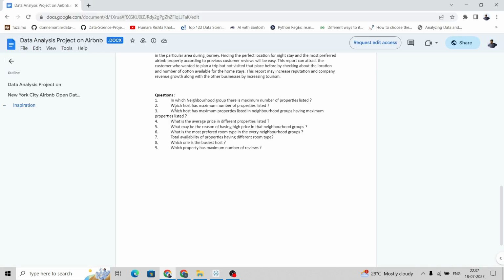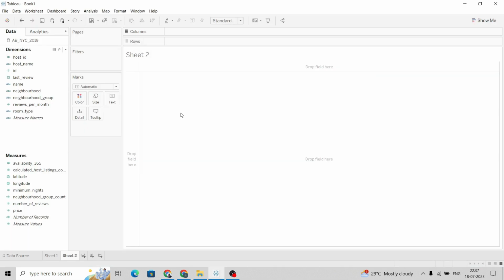The second question is which host has maximum number of properties listed. Okay, so we have to find the host name who is having the maximum number of properties listed. So what we will do is we'll take host name, we'll drop it in columns.